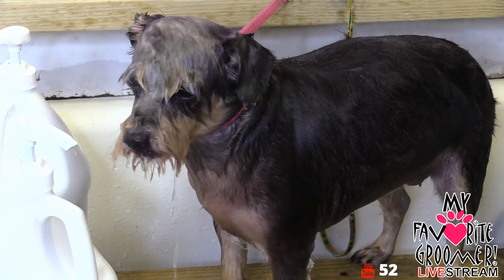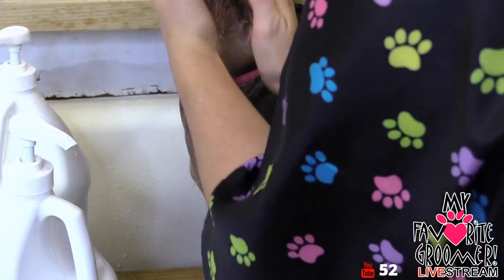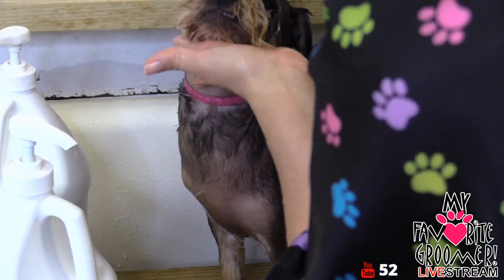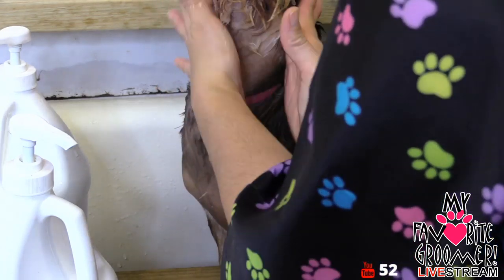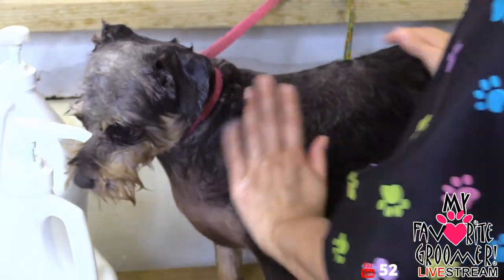Here I'm going to use Tearless Shampoo up against the face because I really want to get up in here. Hopefully we'll come into our regular rainforest here.